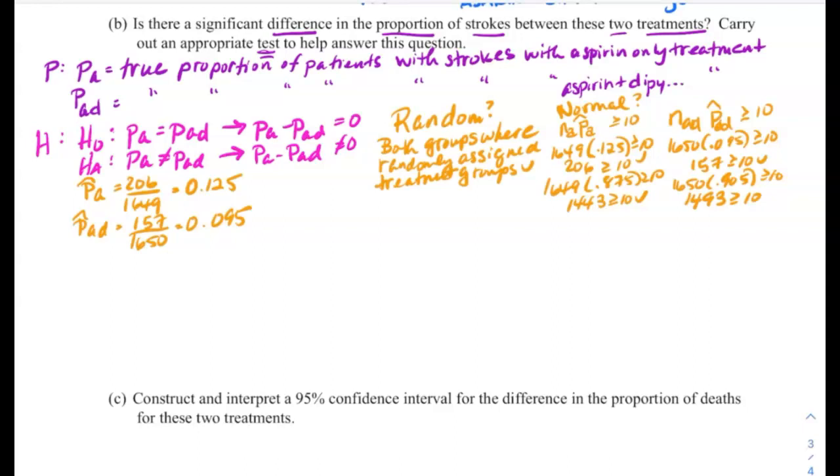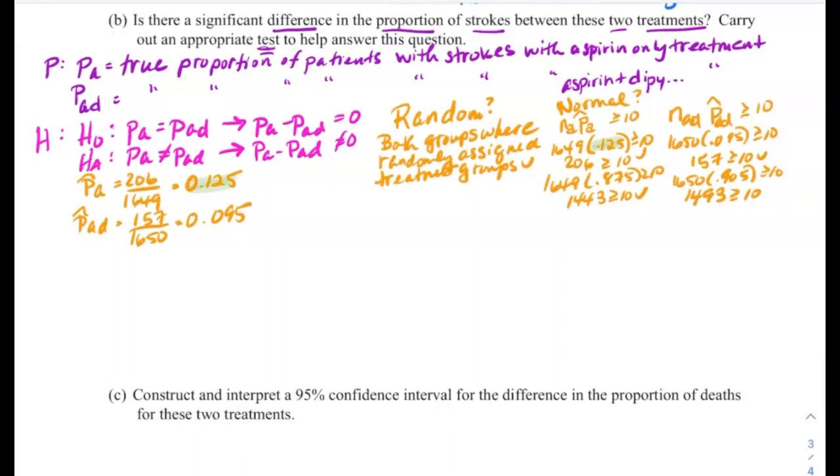So then I looked for the random and I said both groups were randomly assigned to treatment groups. So that counts. For the normal, I'm going to have to check both of the groups. And what I realized was, as I was calculating this part right here, I did not know what number to put in right here. So I had to go and calculate it. So I wrote it over here. Okay, so I had to go and find those sample proportions and put them in and then check them out. Okay, so they're all more than 10, it all passes that.